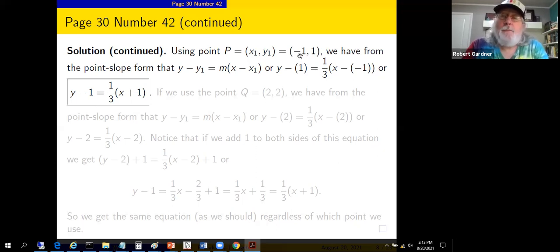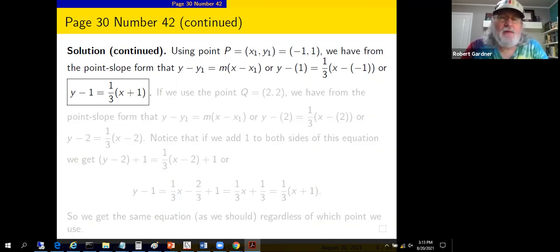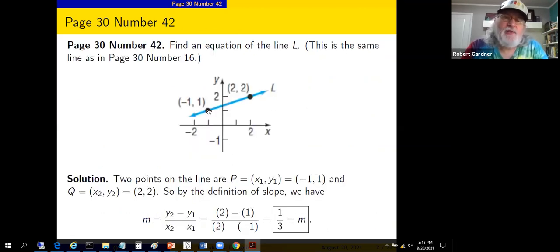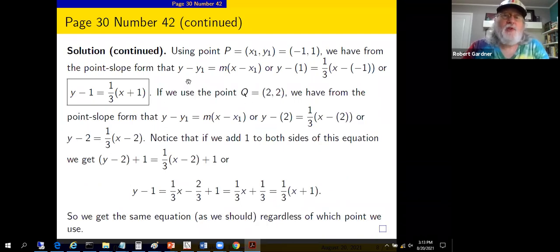It's based on this point. But we have 2 points. Suppose you based it on the other point. What if we use the point 2, 2, the point on the right? Let's go back and look at the graph one more time real quick. Yeah, we had used this point. Now we're going to use that point. It shouldn't matter. They're both points on the line. The point slope form of a line requires a point and a slope. Still the same line. Suppose we use 2, 2, that point, instead of the point -1, 1.